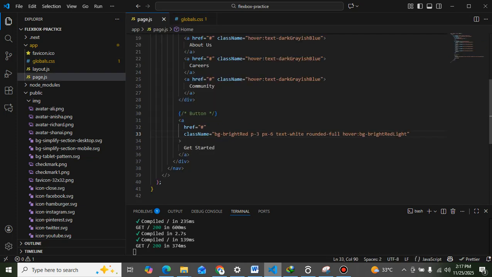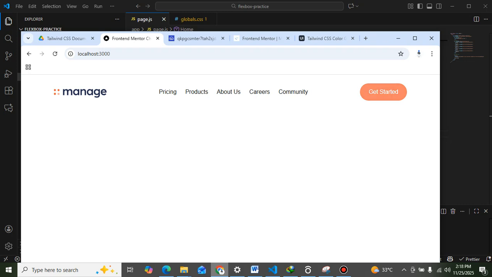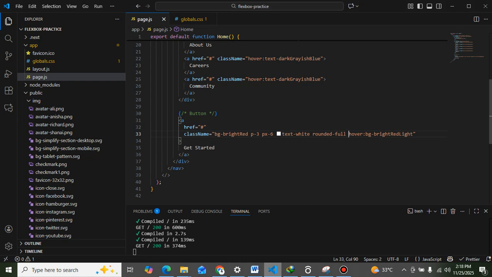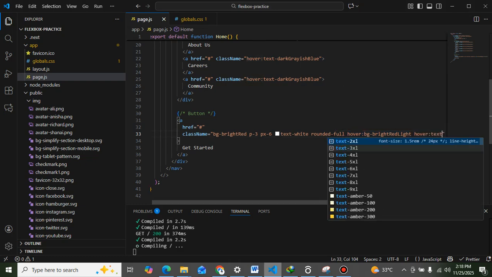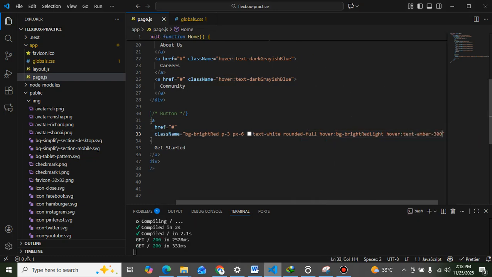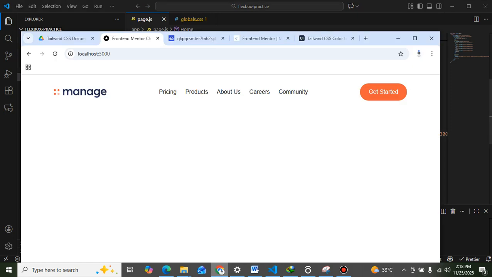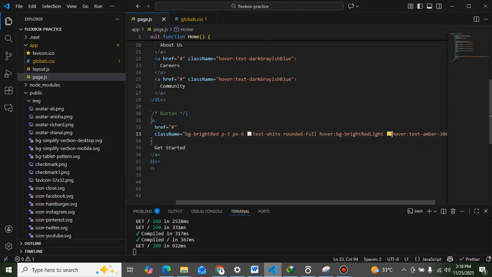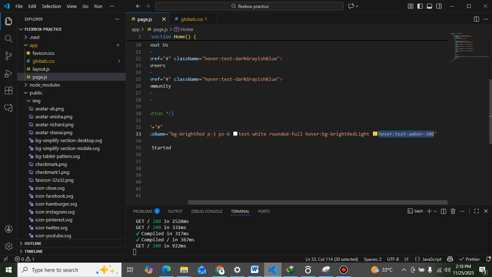The text color is going to remain text white, both for the normal state and for the hover state. So when you point to it, the text color does not change, but the BG color changes on hover. I just put hover and what you want to change. If I want to change the text color, I will still put text and then any color I want right there. You see it now, but I really don't want to change that, so I'm going to remove it again.